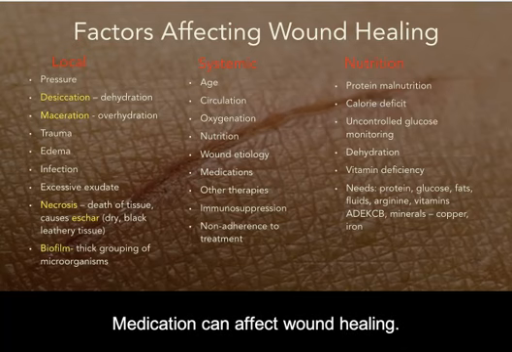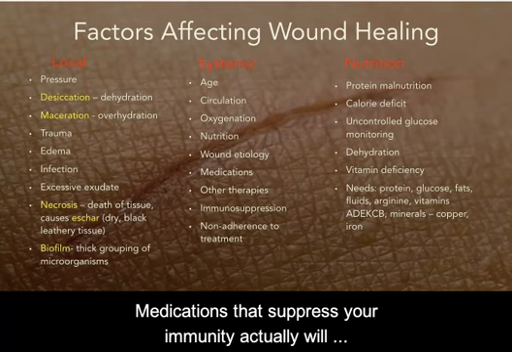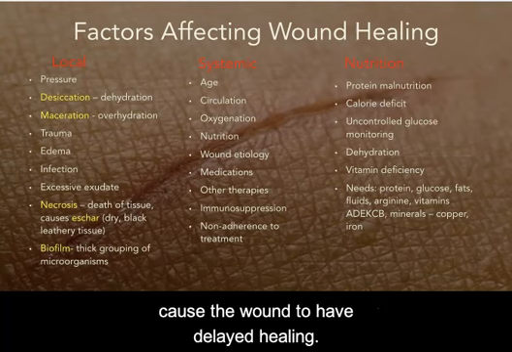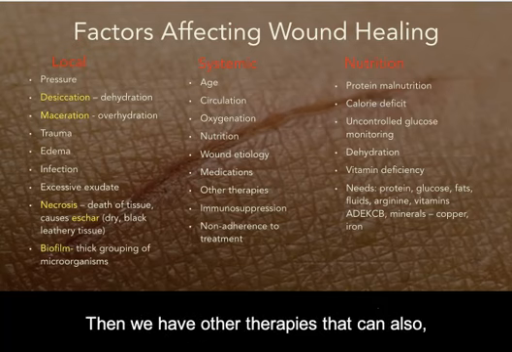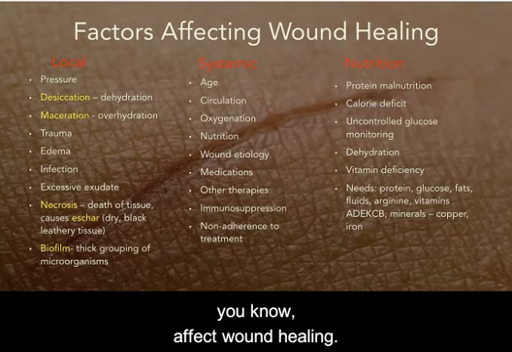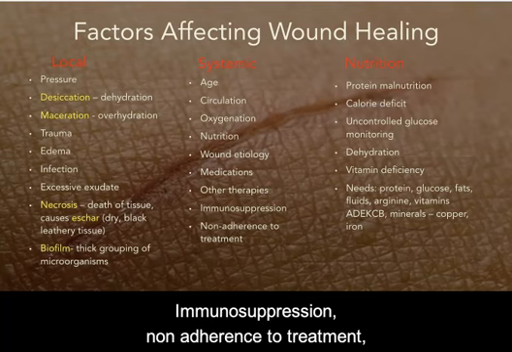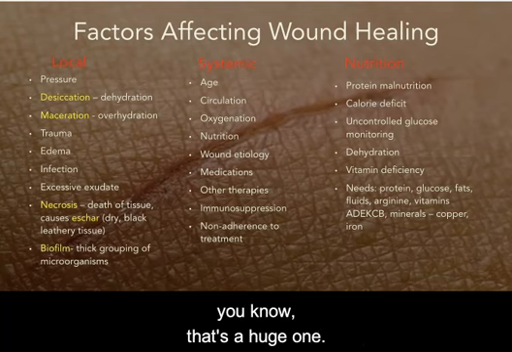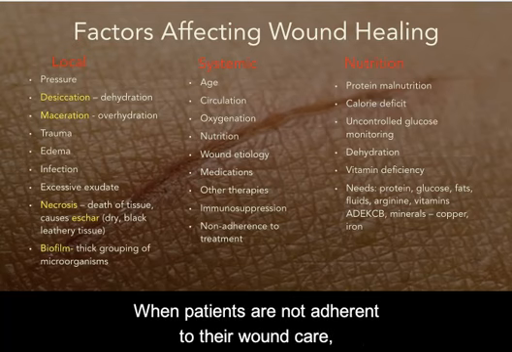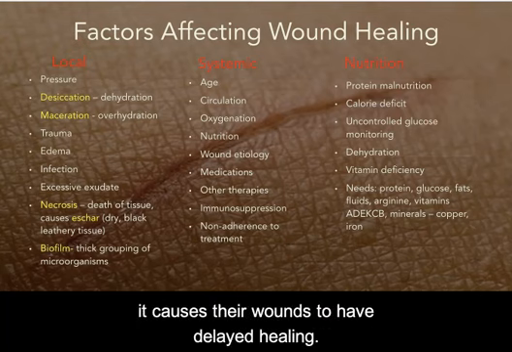Medication can affect wound healing. Medications that suppress your immunity will cause the wound to have delayed healing. Then we have other therapies that can also affect wound healing. Immunosuppression, non-adherence to treatment. That's a huge one. When patients are not adherent to their wound care, it causes their wounds to have delayed healing.